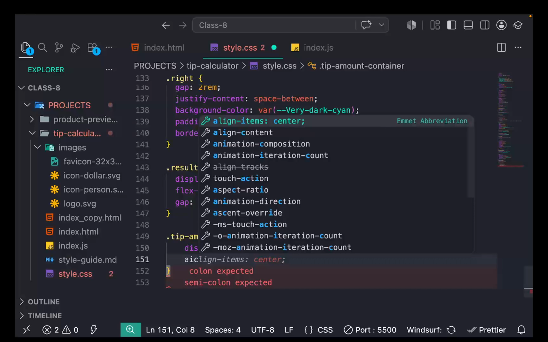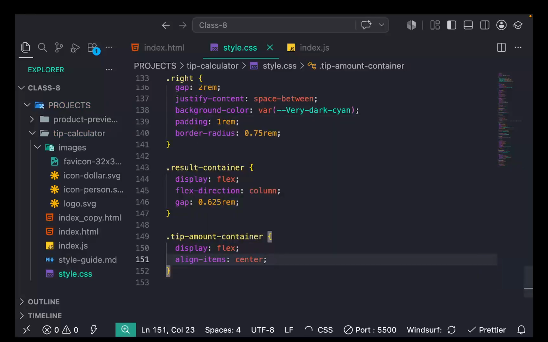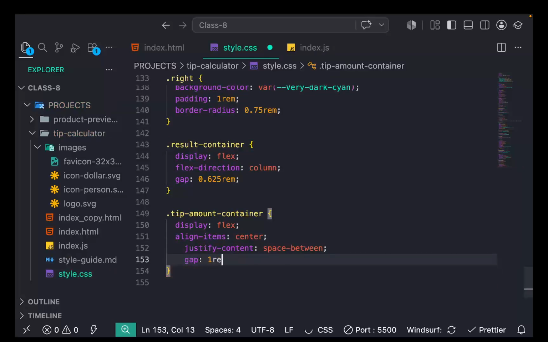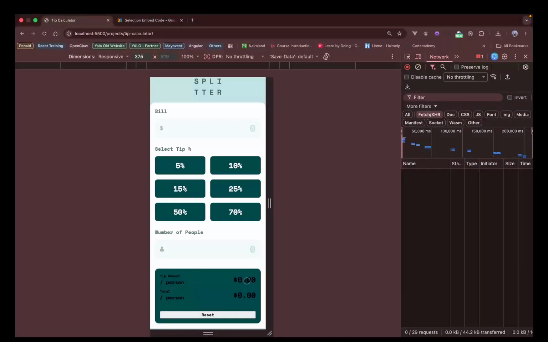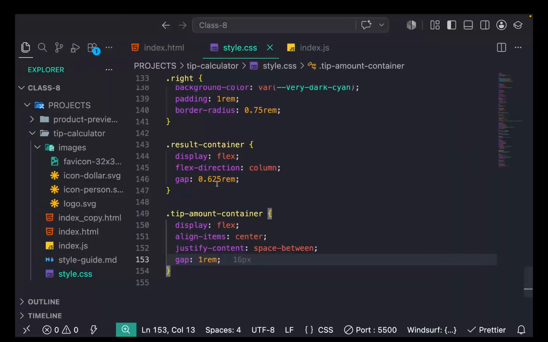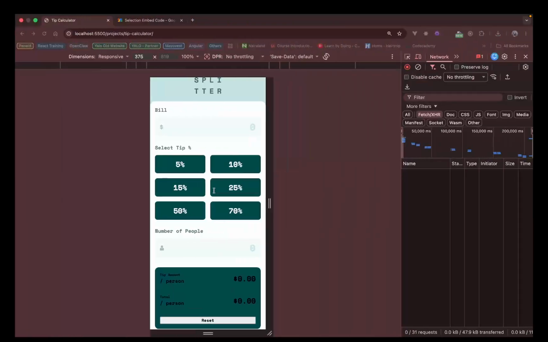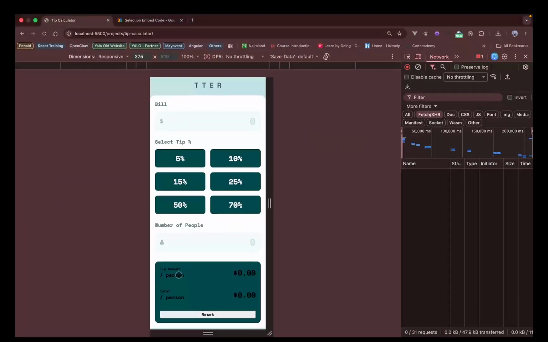Again, we need to put a space in between them, and we need to gap it in case maybe you're on a small screen, just force at least this small gap. This gap is really small. Let me use this. Yeah, so it's to force that gap.